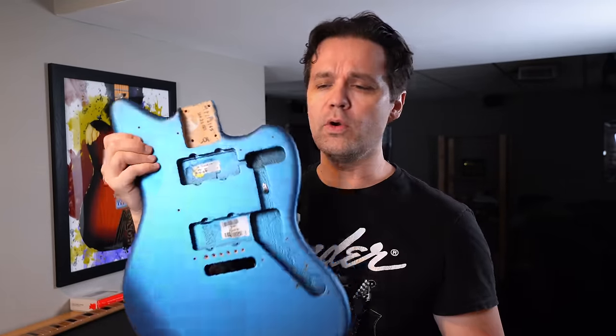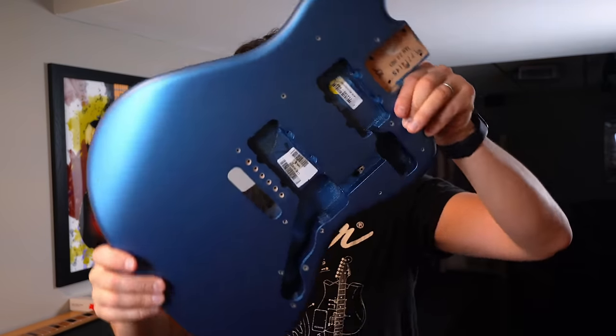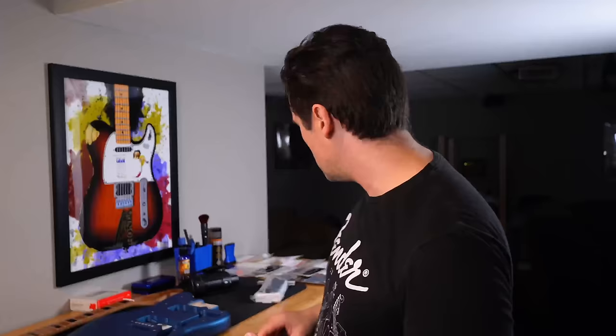Moving on to the body. So this is also crucial. This is a Fender American Performer body that I bought from StratosphereParts. And you can see it's like a satin Lake Placid blue. So I'll be taking off the strap buttons, replacing them with some black ones. Talk about the rest of the parts we got here.